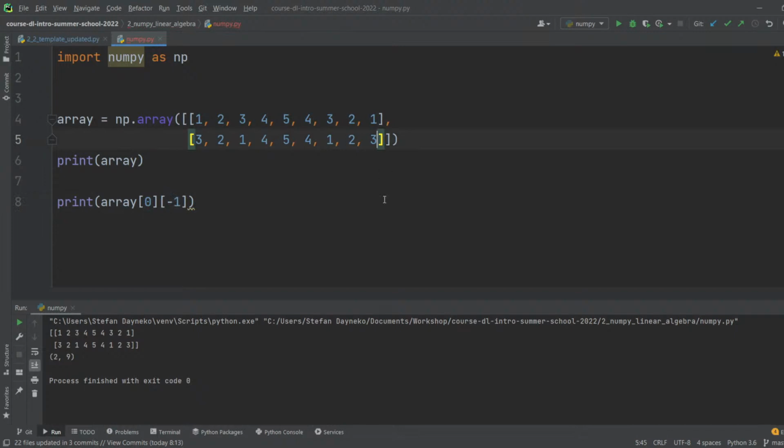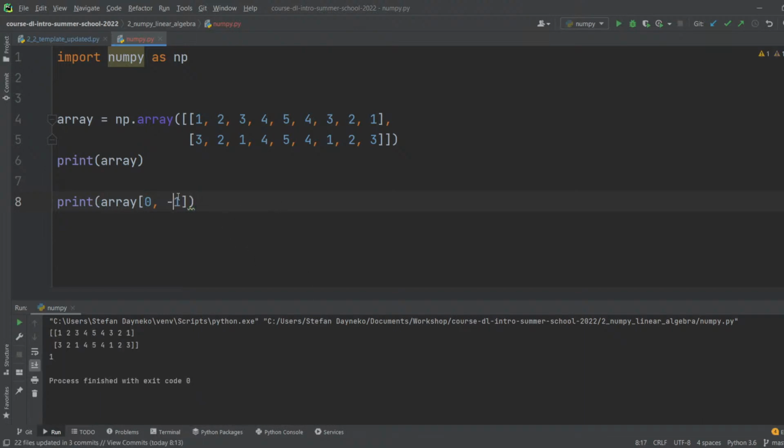Yes, we will select this three, but we also can use one because it's two shape. We can use, for example, one and minus one. Basically, it's the same way.